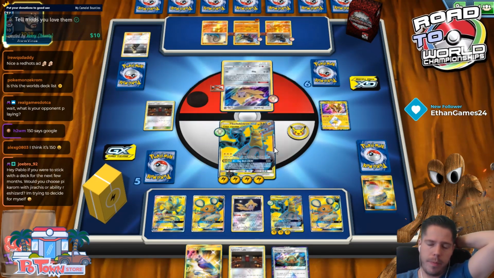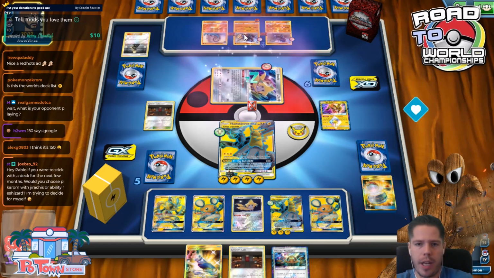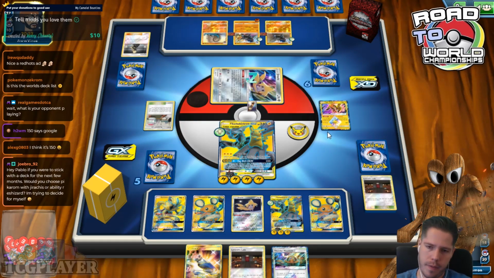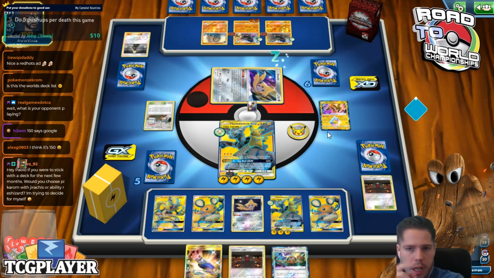Yep, there's a Stadium. That's fair, so attach. And with the Karate Belt, he'll be okay, right? But he won't get a knockout this turn.